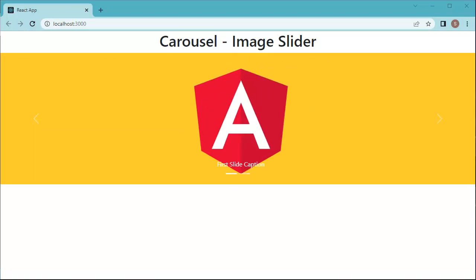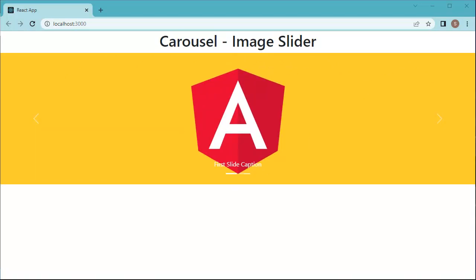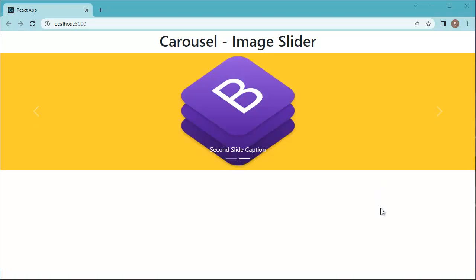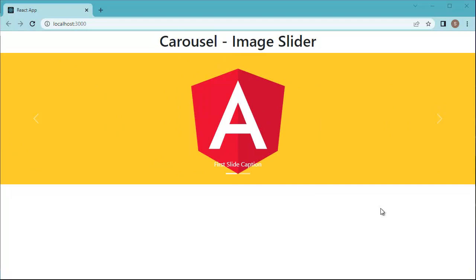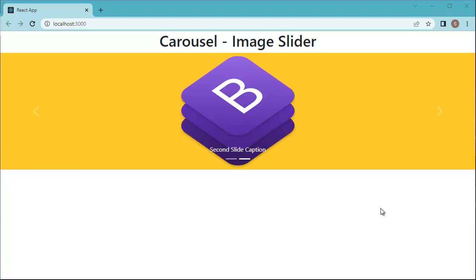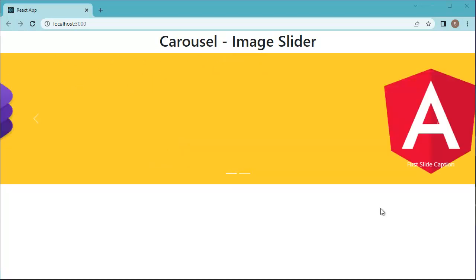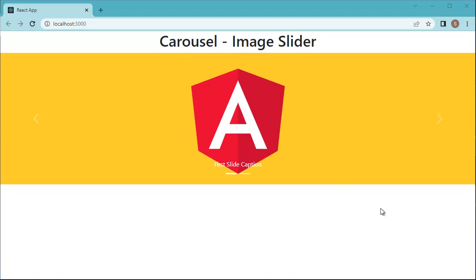In this video, we will learn to add image slider in the React application. As you know and you can see it here, image slider is nothing but images with sliding effect, where there will be a sliding animation for images and the caption or the content as well, by using which users can navigate to other images and where we can show different images and different text as the information regarding that image.